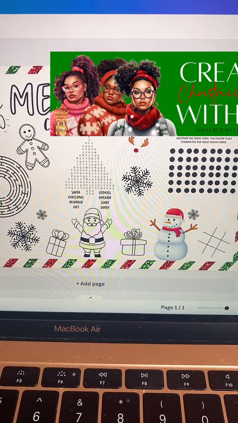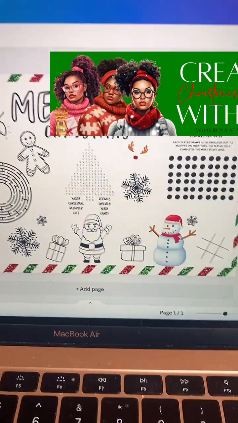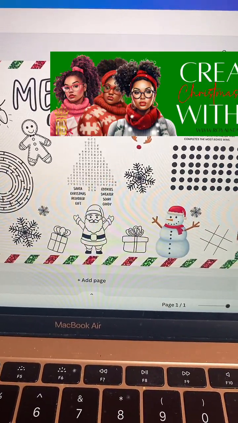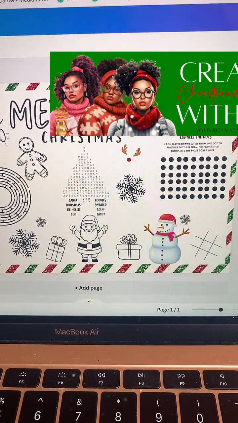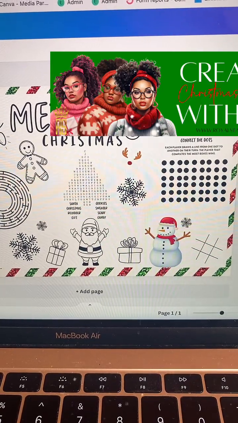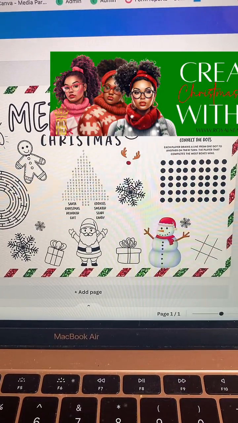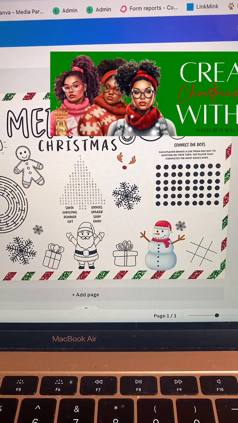Now, the template for the board game, yes, that will be available for purchase as well next week. All right, let's see. Any more questions that I might have missed? But Kay is going to be taking over some more.